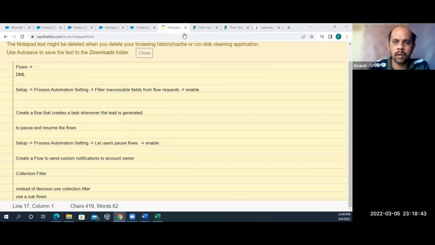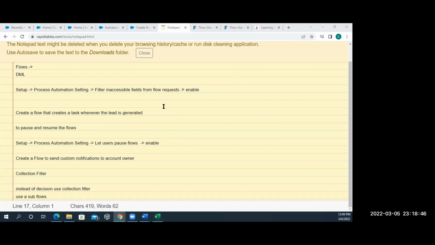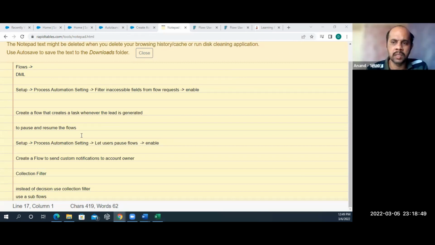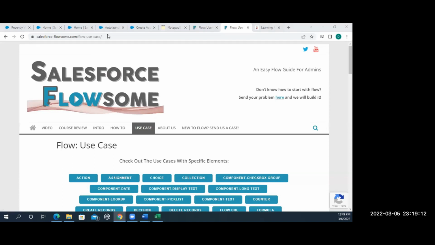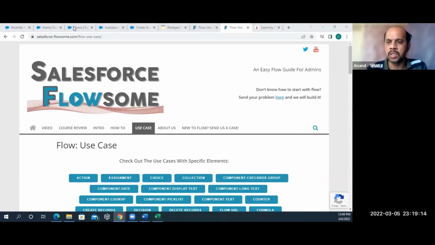If you have any doubt, you can ask us. We can kindly work out all those flows which Ganesh Gandhi has referred to right now. So you can go through those websites and try it. Until you try it, you can't understand it clearly. If you try different scenarios, it will be easy to understand. You'll be familiar with the components, where to use them, how to use the for loop, how to use the decision. These things will be familiar only once you have some hands-on experience, or otherwise you have to practice yourself.